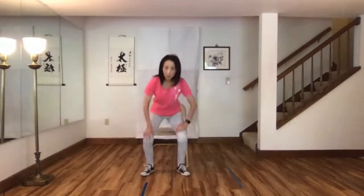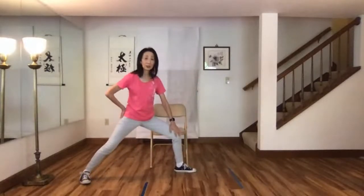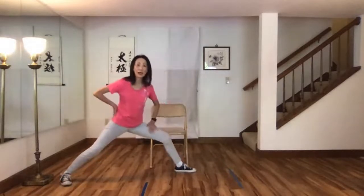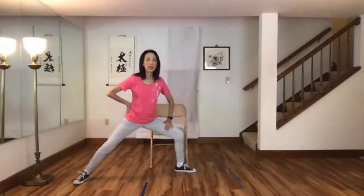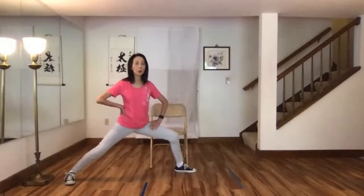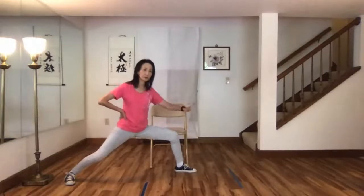Good. Next, we're going to do front lunges. And let me demonstrate for you on the sideway. And make sure your right knee stays either above the ankle or behind. You don't want to be over. And also, when we're doing this, we do the downward pausing and stretch out the thigh muscles, and don't do forward pushing. That's really bad for the knee.